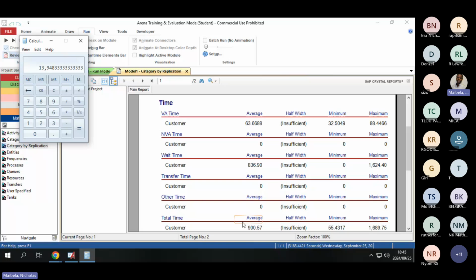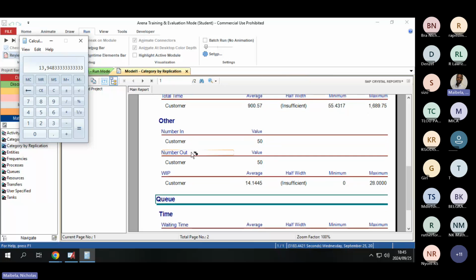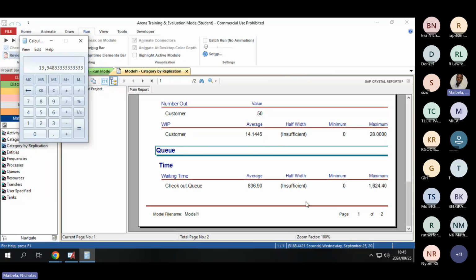Okay, so we have your other parameters there. Under other, we have number in, number out, that is just to do with your customers. And then queue there, checkout queue. So this is what we were going through. Going back to other, work in progress, 14.